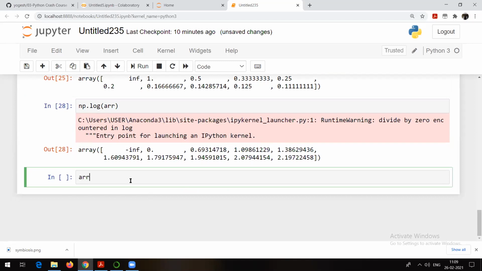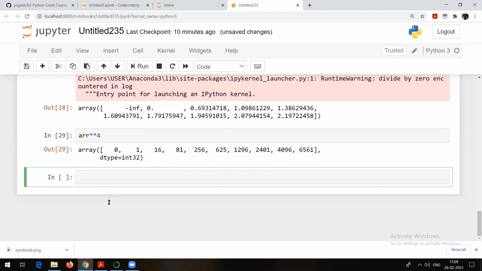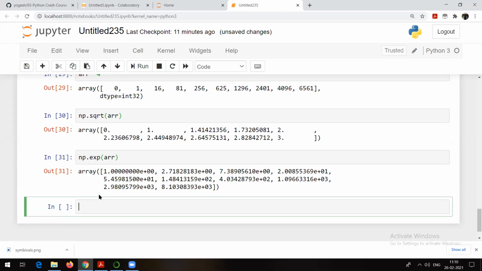And you can do operations like star star also. Suppose I want to find out 4 raised to the power of every element. Yes, you can easily find it out. Right? So this is one thing, and there are some universal functions which you can apply. Suppose numpy dot, you will get a number of functions. So I want to find out the square root of each and every number from here, so you can use np.sqrt. Similarly, if you want the exponentiation of all the elements, you can find that out here.